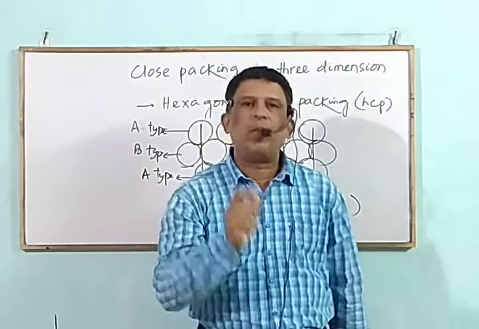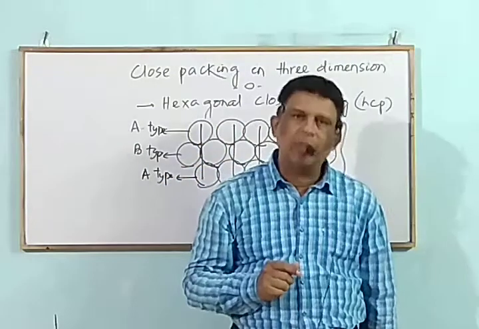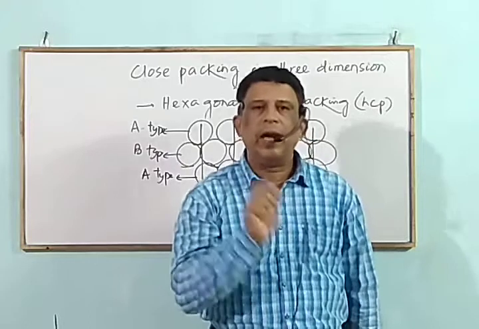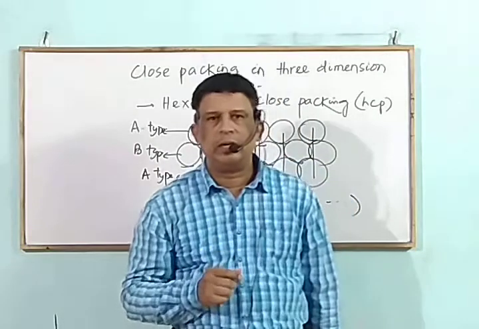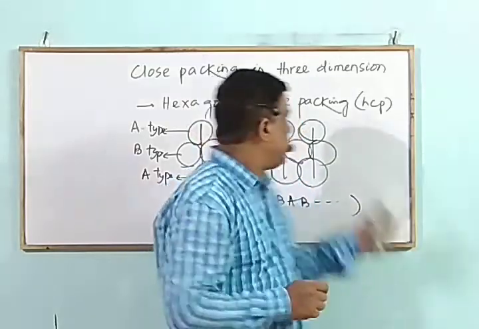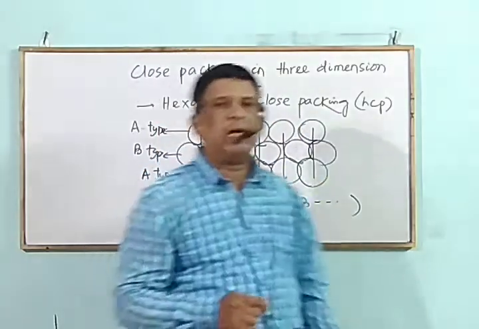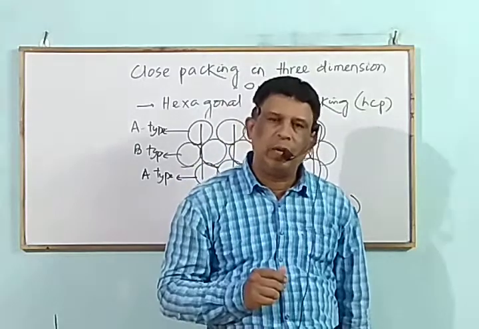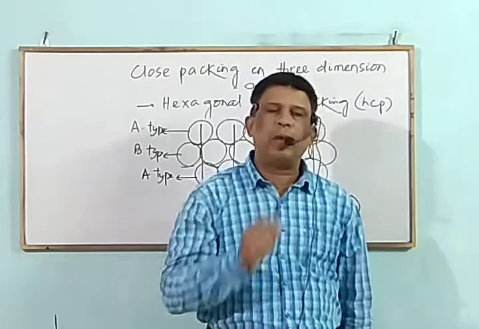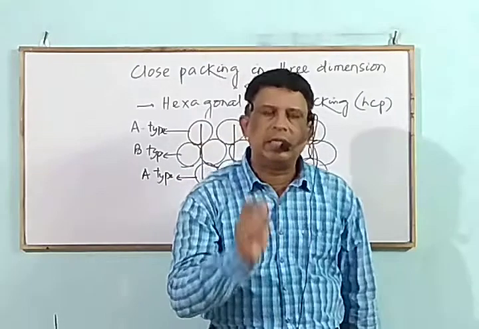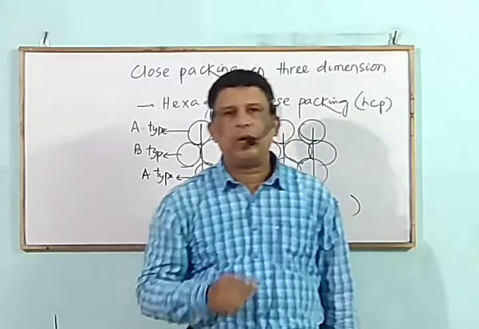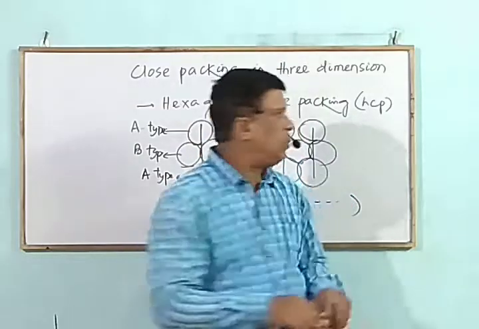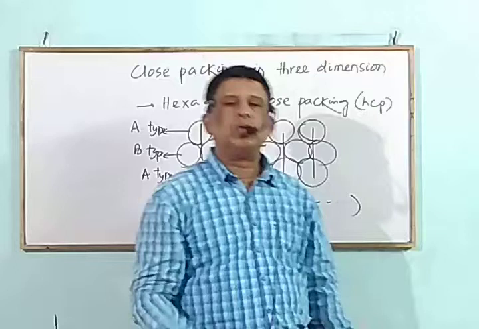So this type of arrangement in a 3-dimensional system is otherwise also known as ABC type of arrangement. I repeat again, in case of hexagonal close packing, it is known as AB type of packing arrangement, while in case of cubic close packing, that is known as ABC type of arrangement. It is the little idea about 3-dimensional close packing.